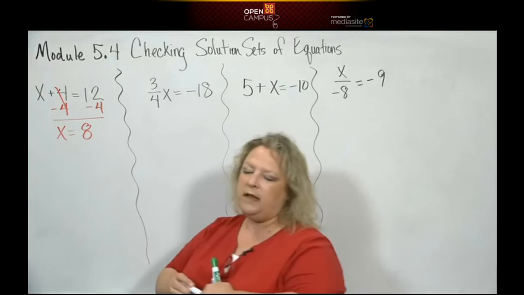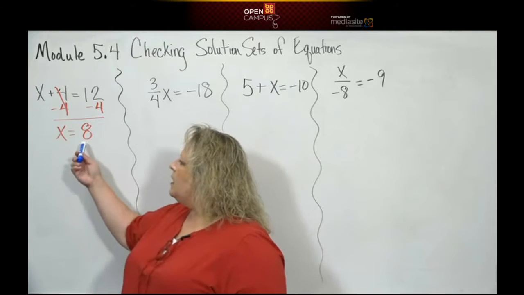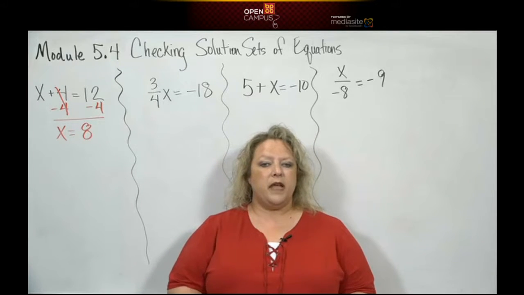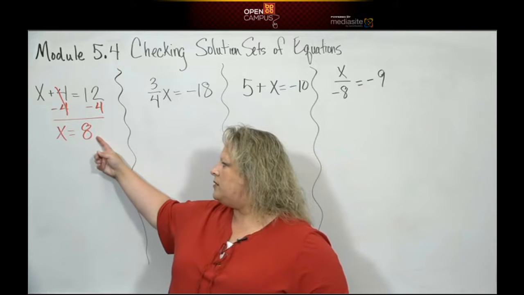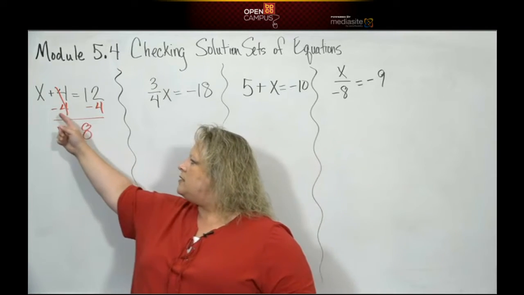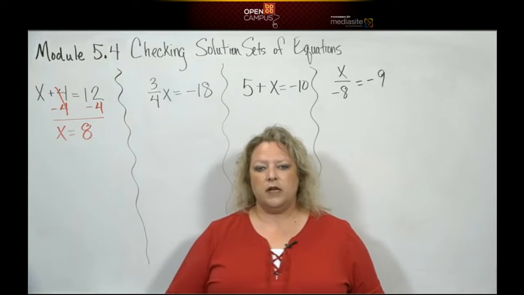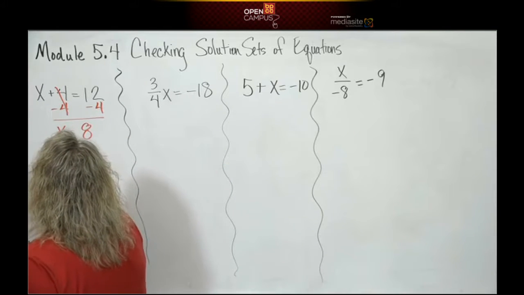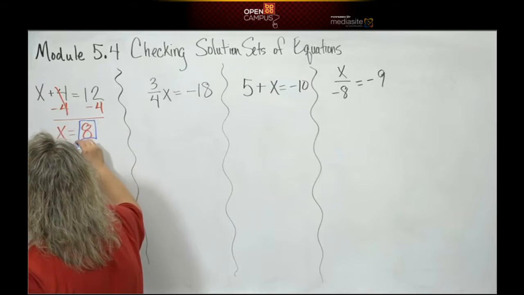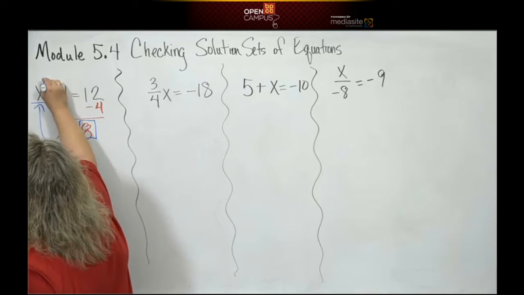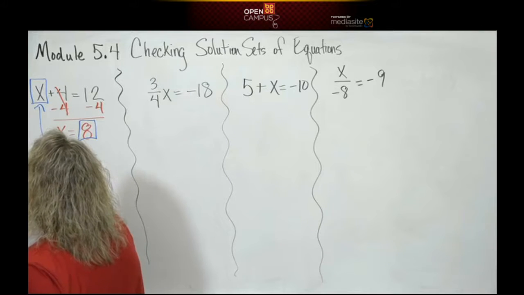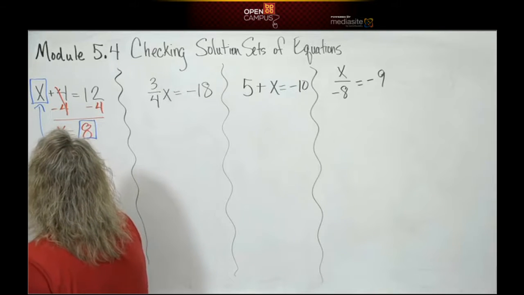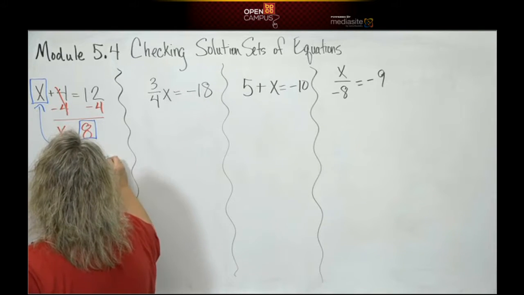So now, if we say that that is our solution set, in order to check that, what did I just say to do in the previous slide? I just said make sure that you take the answer that you got for your variable, and we're going to substitute it back in place of our original equation, and then we're going to check and make sure that the equation balances. So let's do that. We're going to replace our x. I'm going to draw an arrow right here. We're going to substitute it in there. So that's going to be 8, and I'll make my substitution in a different color so that you can see. Plus 4 is equal to 12.